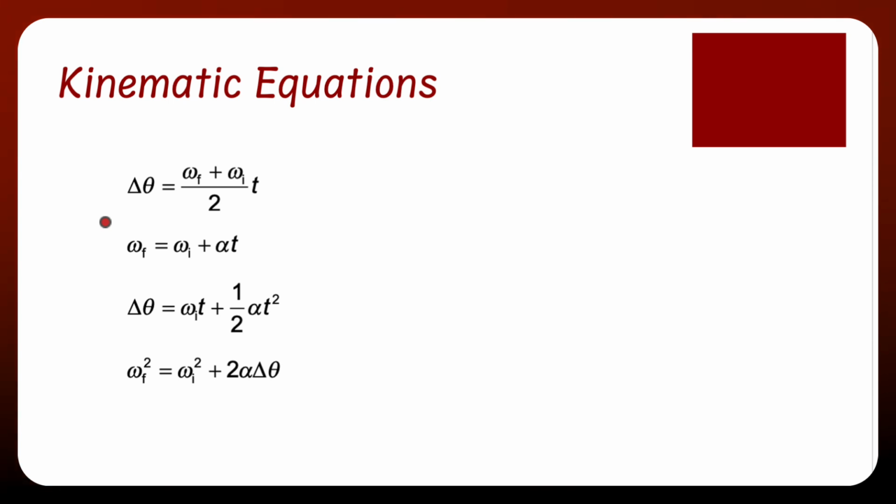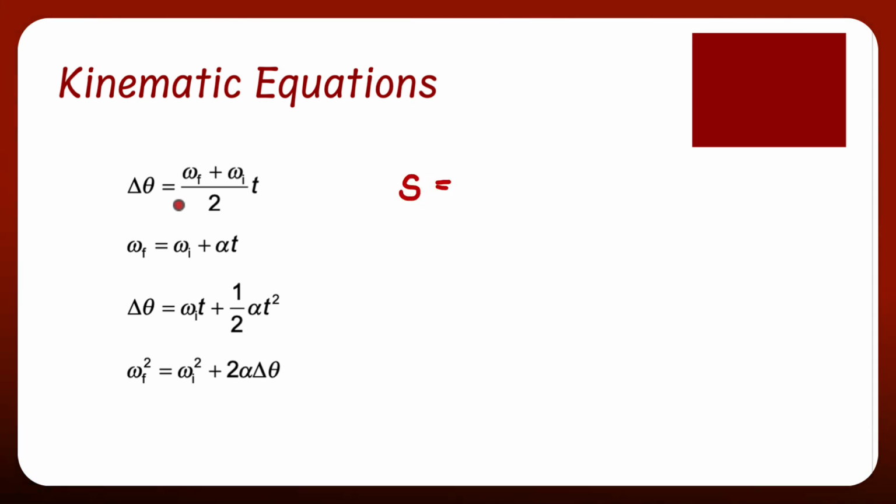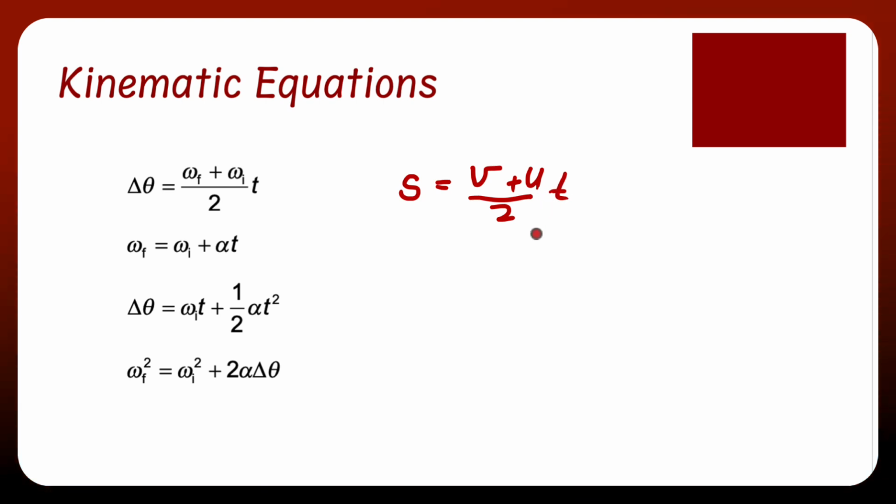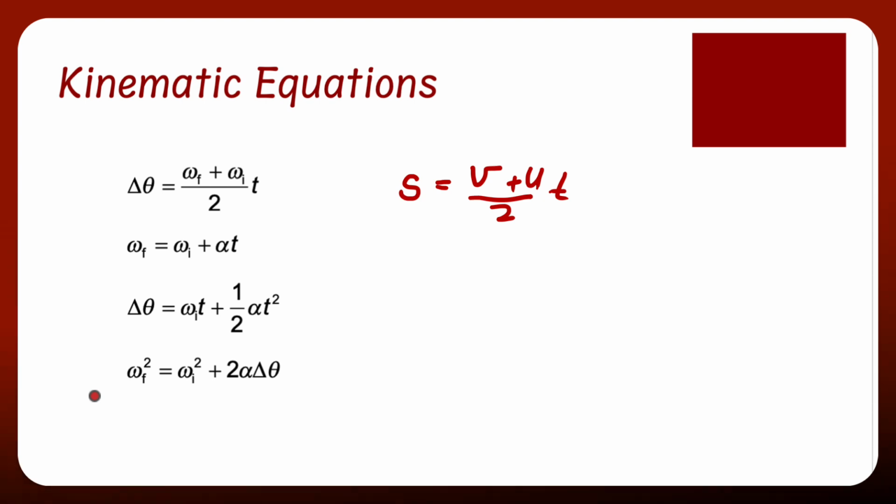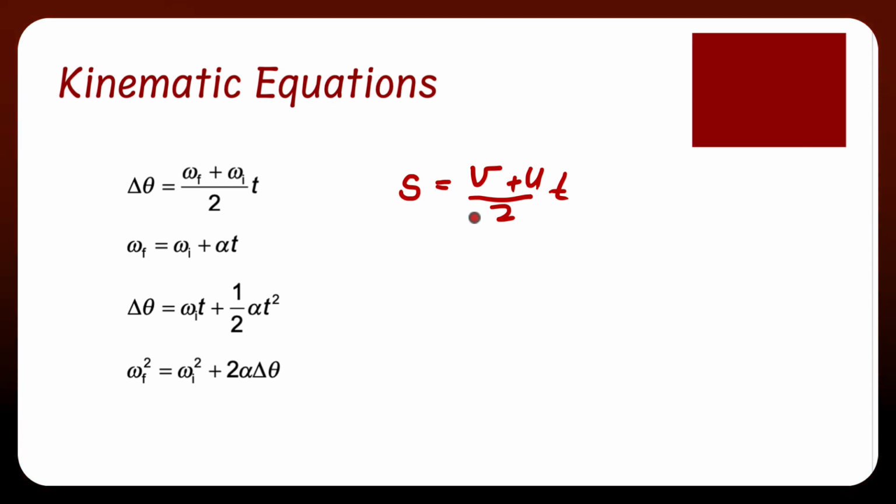So let me do the translating for you. This would be my change in angle, but for translation, that would have been an S. And final angular velocity, well, that would have been a V if I was in a straight line, plus U over 2 times time. This is one of our kinematic equations in our data booklet for traveling in a straight line. I'm just translating it into rotation. V equals U plus AT. S equals UT plus 1/2 AT squared. We already know these equations. We just need some practice translating from linear motion into rotational motion and setting up our questions.